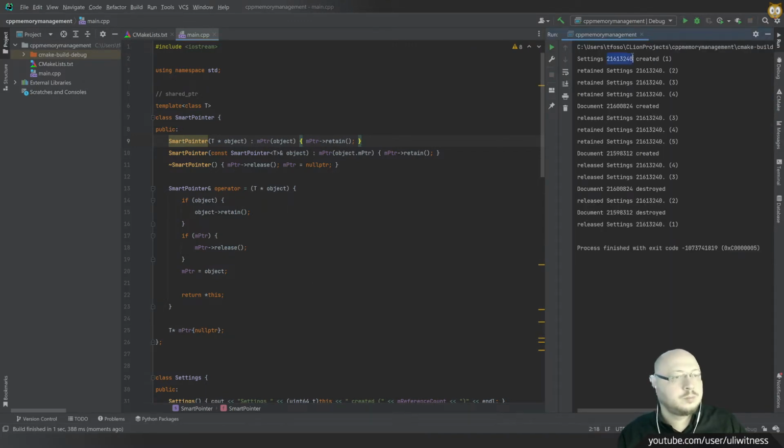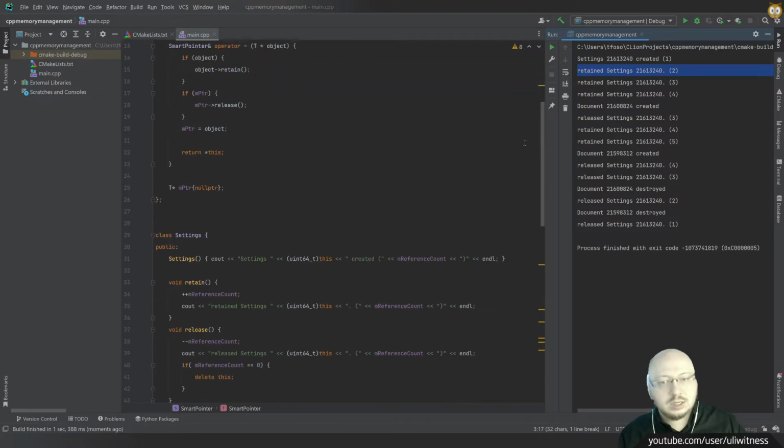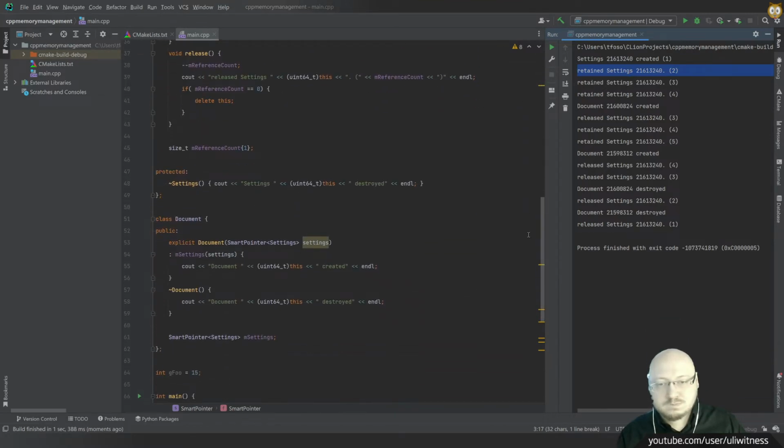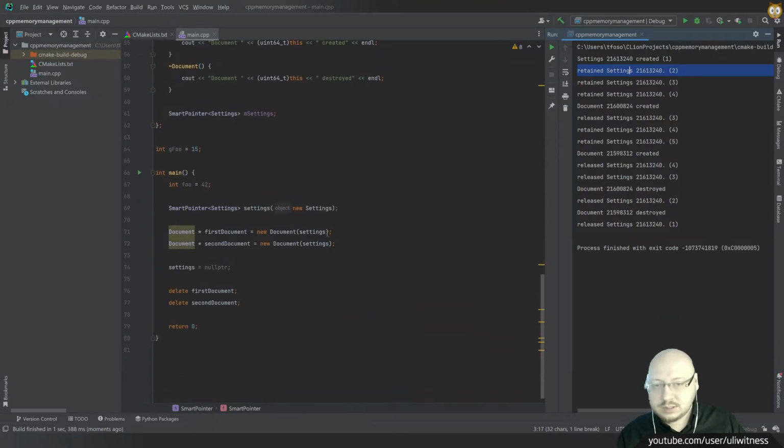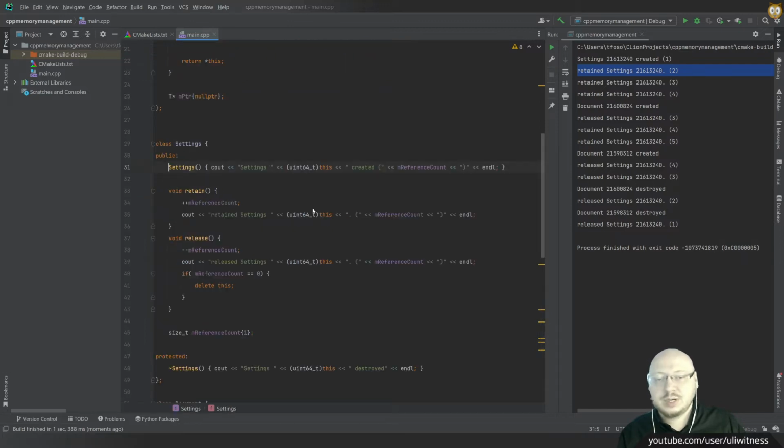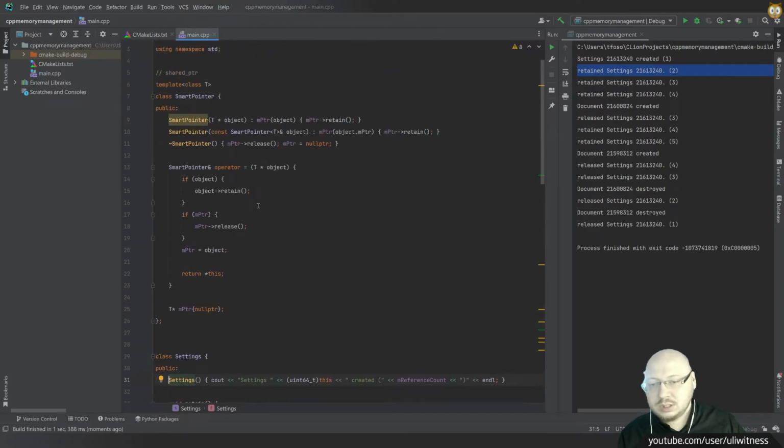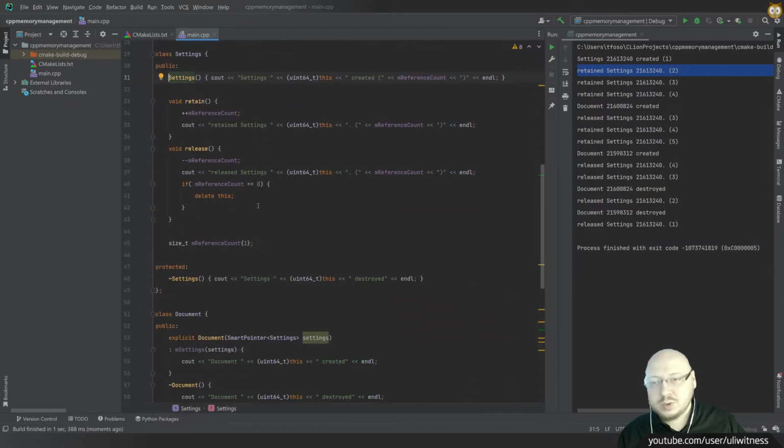Okay, so settings is created. Now it gets retained once. Oh, I think we still have one issue here. This new actually now needs to have a reference count of 0 to start out with.